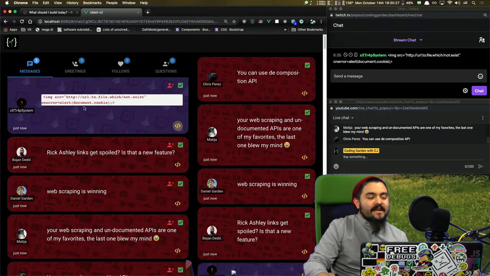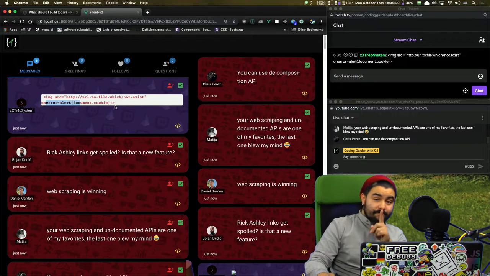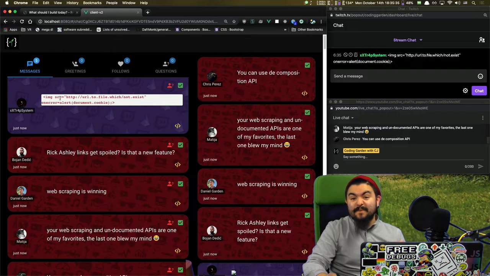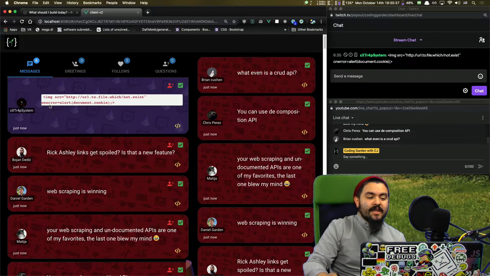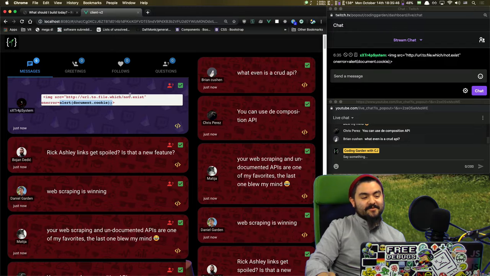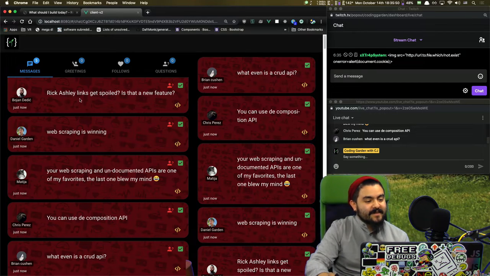All right, let's see what Shrep System tried to send. A URL to a file which does not exist and the onerror alert. So, cross-site scripting 101. If you're attempting to see if a website is vulnerable to cross-site scripting, typically you send an image and you put an onerror tag, because the browser will essentially run this JavaScript if it tries to render the image. So that's a classic way to check if something is vulnerable to cross-site scripting.